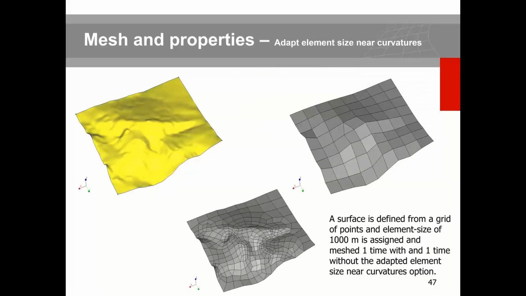This is another example where you can see the effect. If you have a terrain geometry, for instance, you can see the difference with or without the adaptive element size option. You can observe that with this option, you have a smooth mesh transition in some particular part, where without, basically, you get something very coarse and far from the reality.